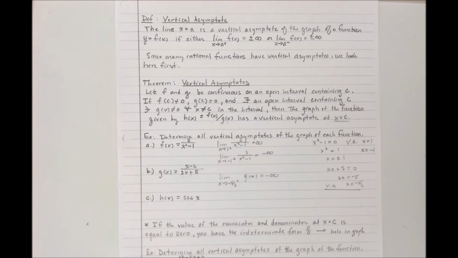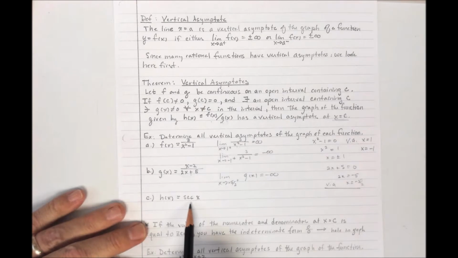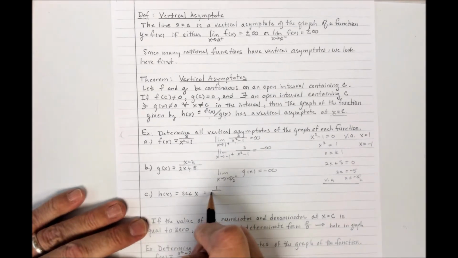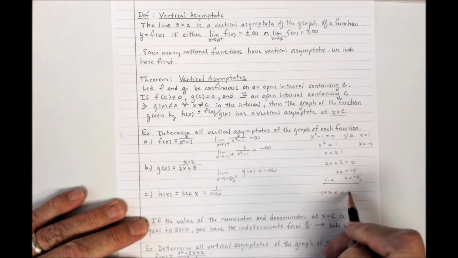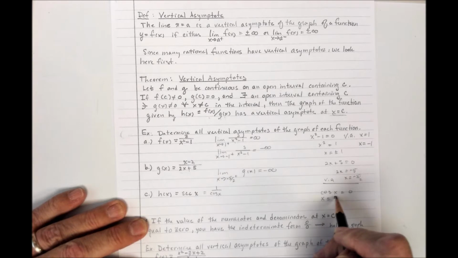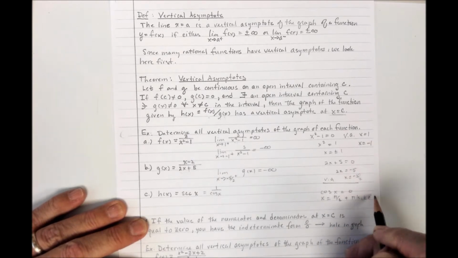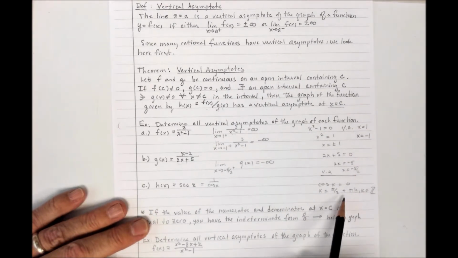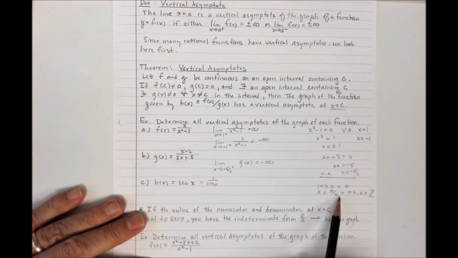I don't think I'd really care to have to do a whole bunch of these because we know with secant of x, there are many vertical asymptotes because secant of x is 1 over the cosine of x. When is the cosine of x equal to 0? Well, the cosine of x is equal to 0 at pi over 2 plus pi k, where k is an element of the integers. Excuse me, I almost said real numbers there. This is one of the reasons why we studied how to solve trig equations for just this kind of situation here.